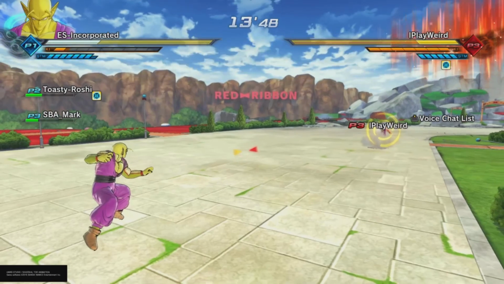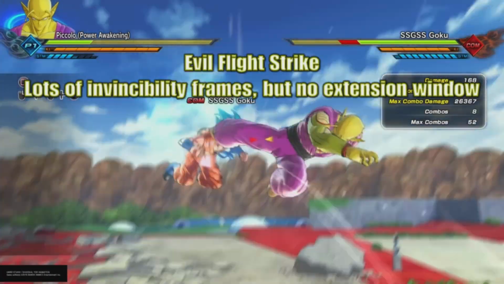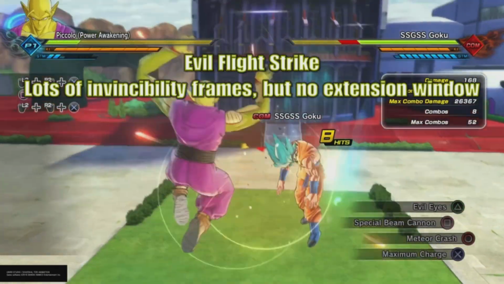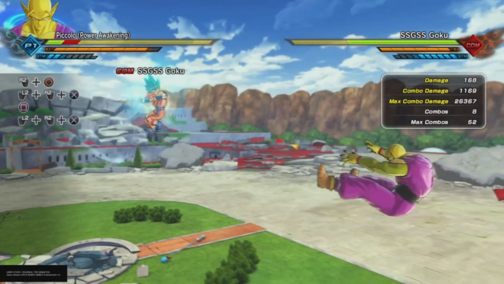His evasive skill is of course a repurposed Evil Flight Strike, however just like Beast Gohan's Evil Whirlwind, it is infinitely worse than the original skill, doesn't combo into anything but Meteor Crash. Dimps, seriously, buff this thing.